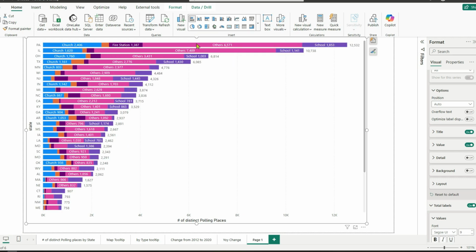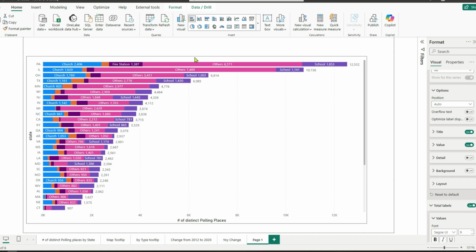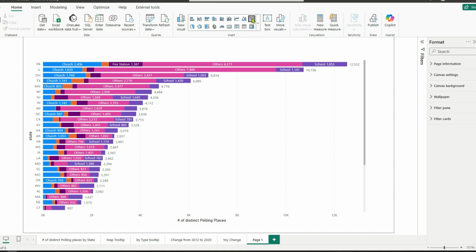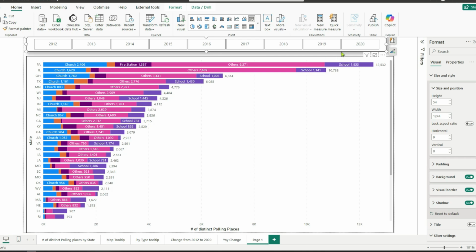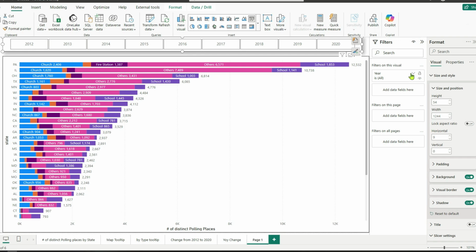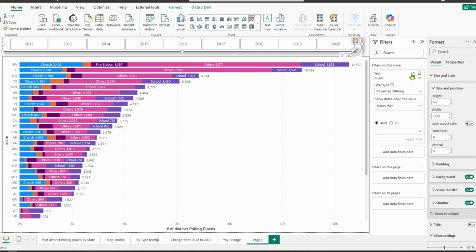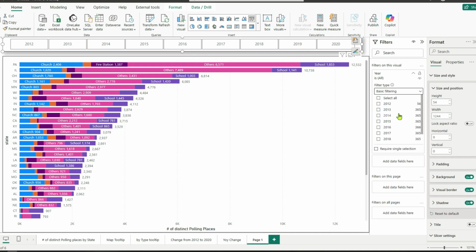I mean, again, we want to make sure the user has access to a slicer up top. And once user makes any selections, we want to make sure that the maximum data is shown. Again, the visual should not be cluttered, but it should give enough information to the user. And since we are using every 2 years, let me go ahead and add a filter to the slicer. Let us drag the year to the slicer area, and let us try to check only the 2012, 2014, 2016, and 2020.